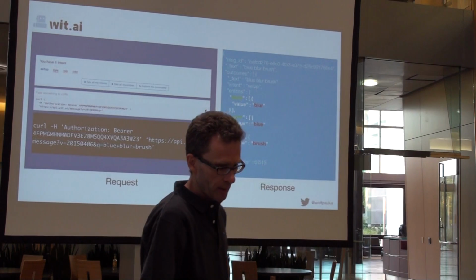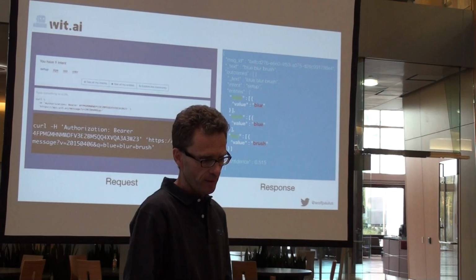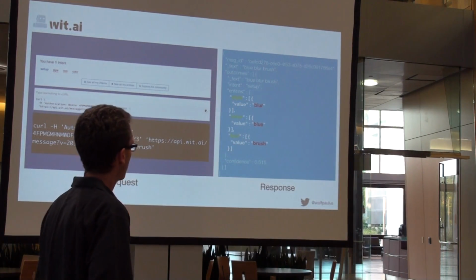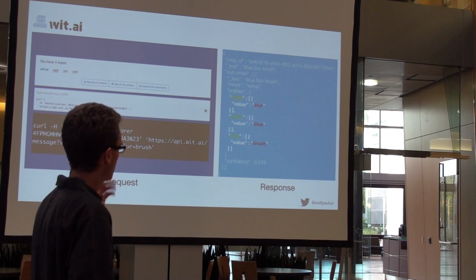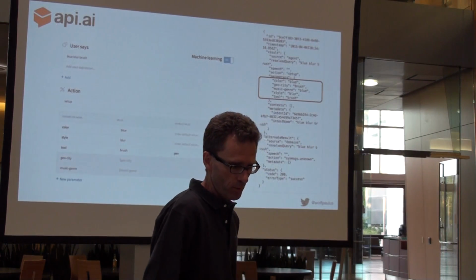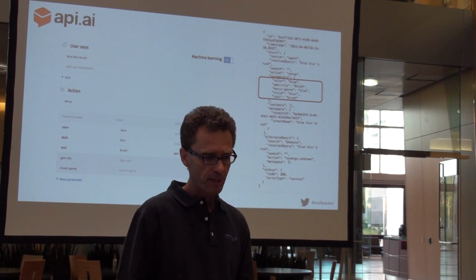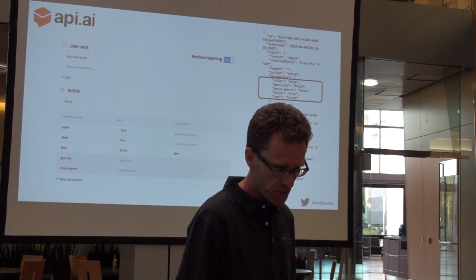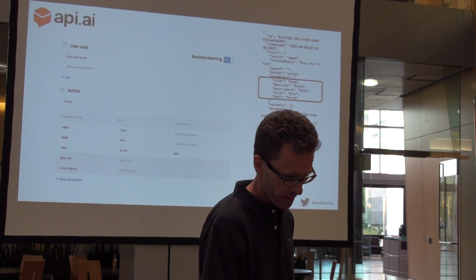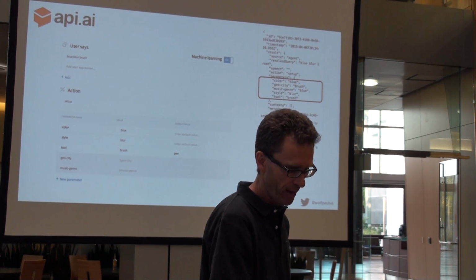And again, these guys have a web interface. You can then try sentences that are a little bit different from what you taught the system, and you get a JSON document back, and it works again very well. It detects what the style, what the color, and what the tool is. And to round it up, there's also a company, API AI. Pretty much the same. They just have a richer JSON document that gives you all kinds of other things, but the idea is pretty much the same. I don't know which company currently has the edge.